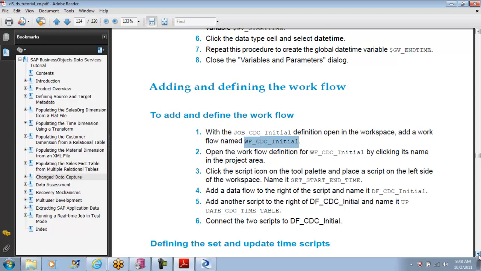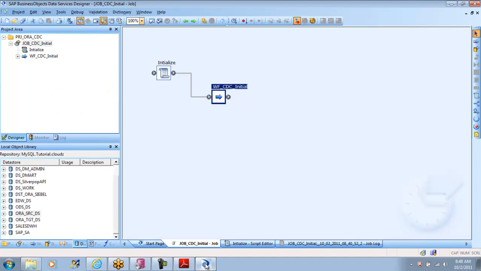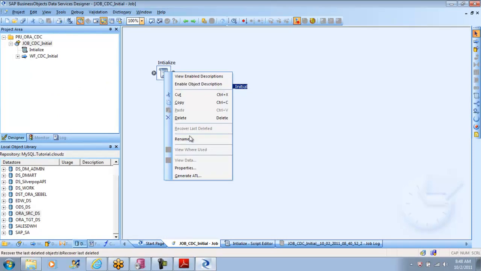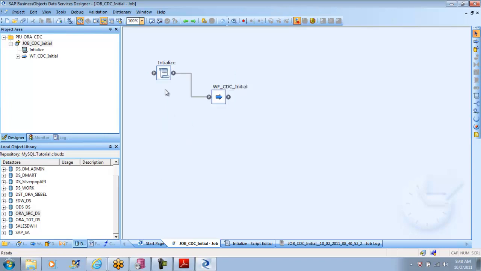We already did that, but he's asking us to name it as set start time. The generic name is initialize, but because he's asking us to name it like that, we would do it. So I will name it in the same way.